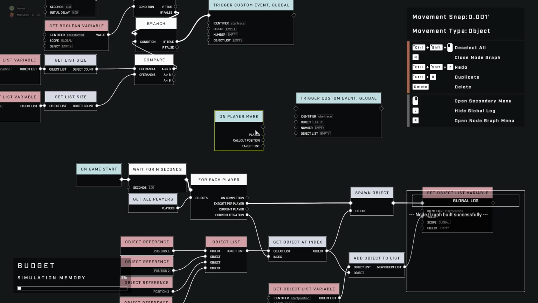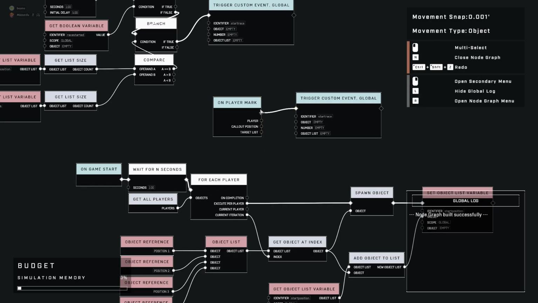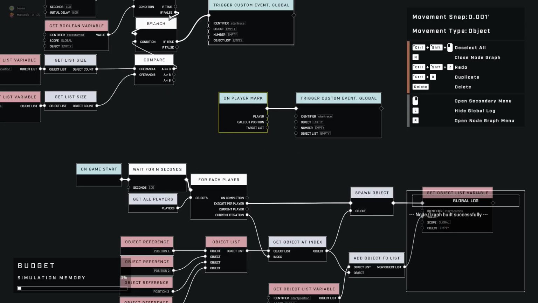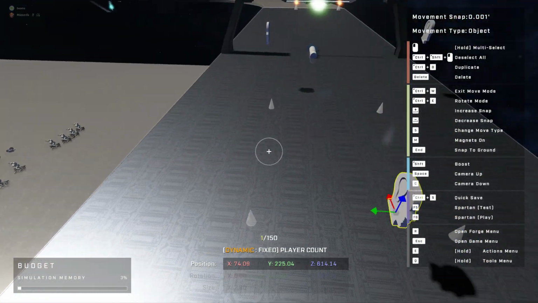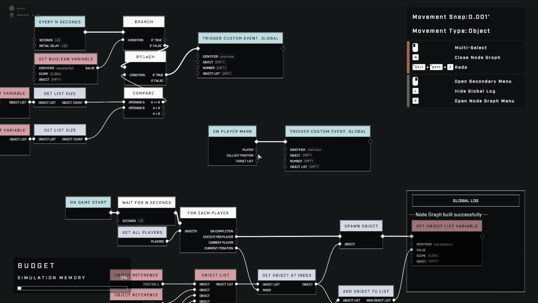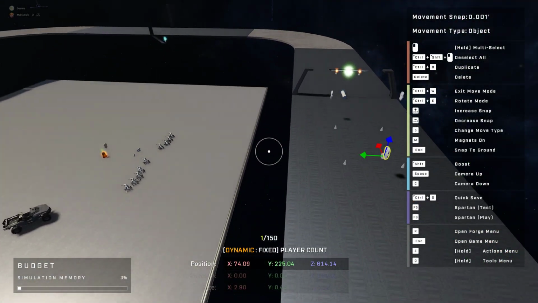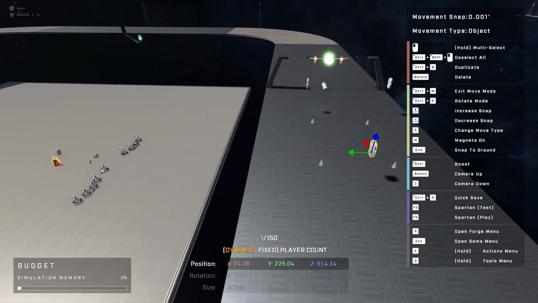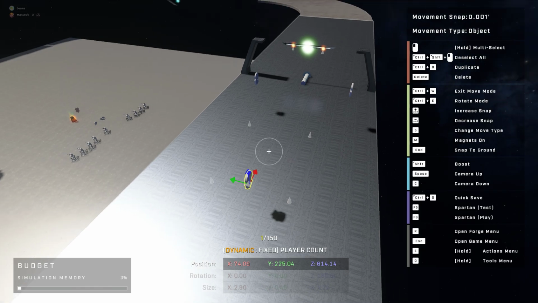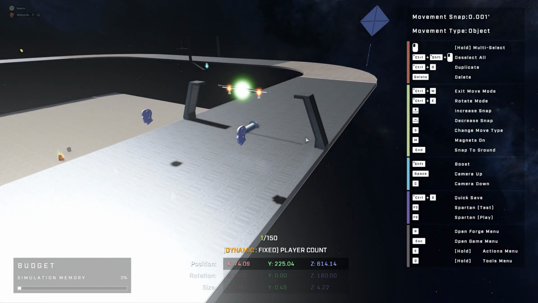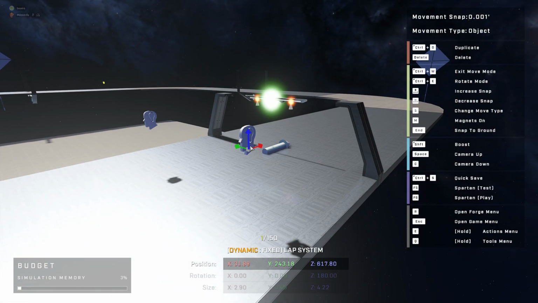We can make it so that once you're up here, since none of this happens unless you have started the initiation of that race, we can do this trigger, or on player mark, start the race. It's simple. So that's a nice little fail-safe that you can implement. If not everybody on the server is participating in the race, you can start it anyway. But let's go ahead and move on to the next, and probably the part that you're actually here for.